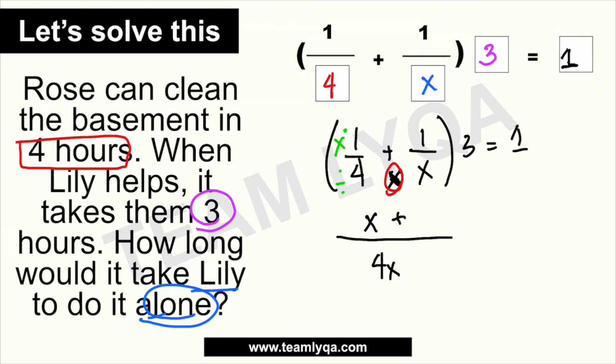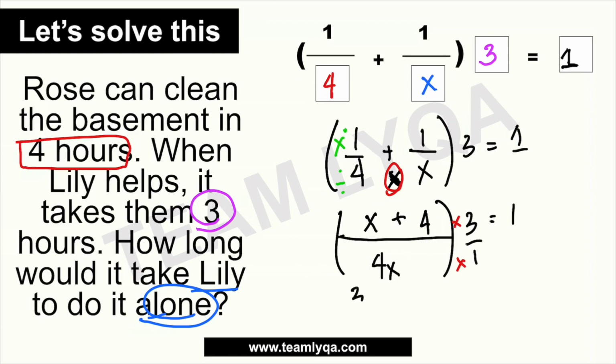plus, and then we're going to do the same here. 4x divided by x, that is 4, times 1, so that is 4. Okay? Tapos, multiply natin sa 3 equals 1. Okay? And now that we have that, i-distribute lang natin yung 3 doon sa taas. Kasi pag nagmumultiply tayo ng fractions, parang may invisible yan na 3 over 1. Tapos we just multiply across. Multiply lang natin yan, multiply lang natin yan. So that's what we're going to do here.